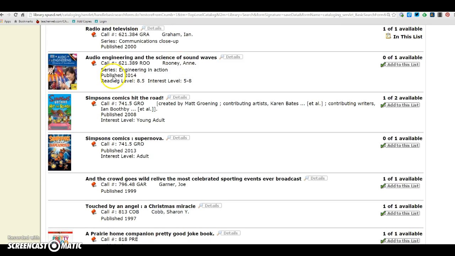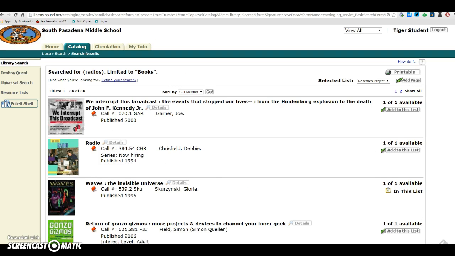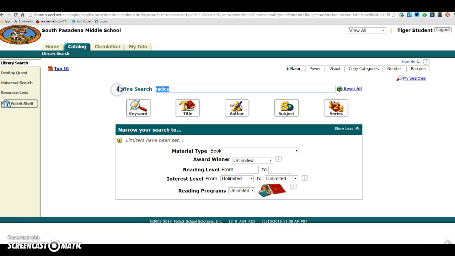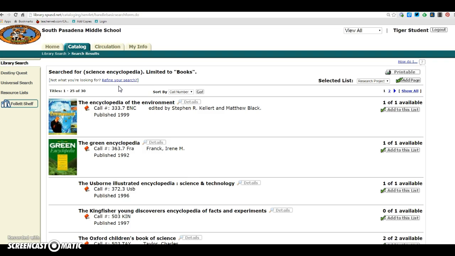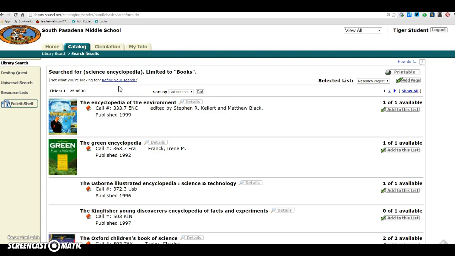I'm going to suggest that no matter what your topic is, you also do a search for a science encyclopedia, because we have several of those in our collection and they work like any other encyclopedia, except that they're specific to science topics.